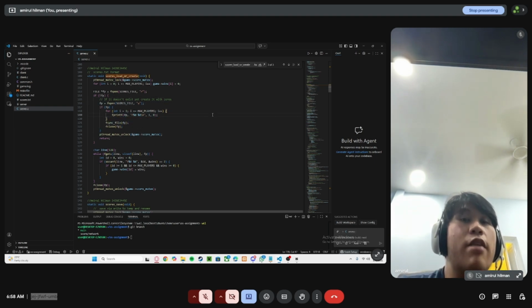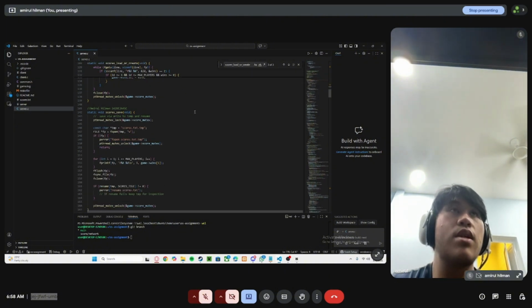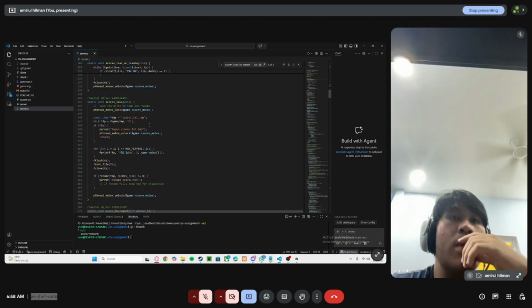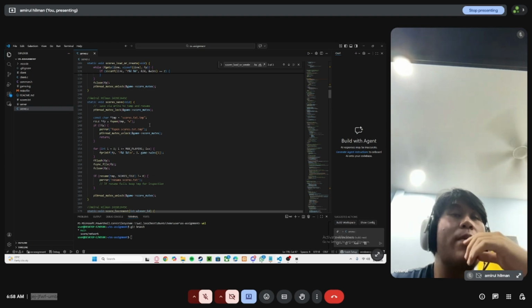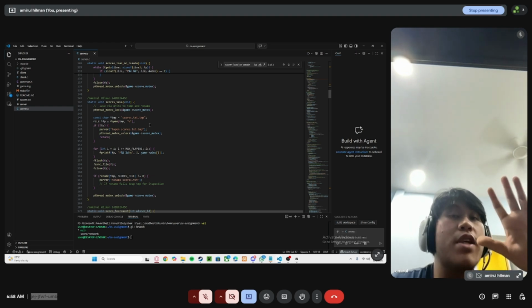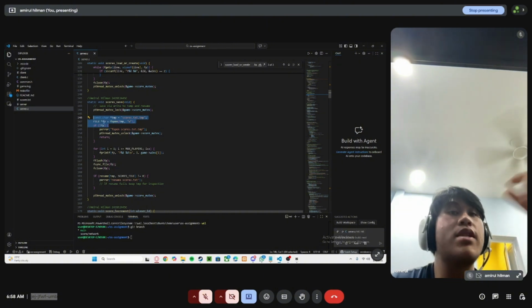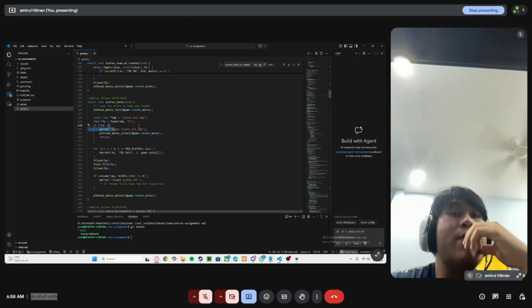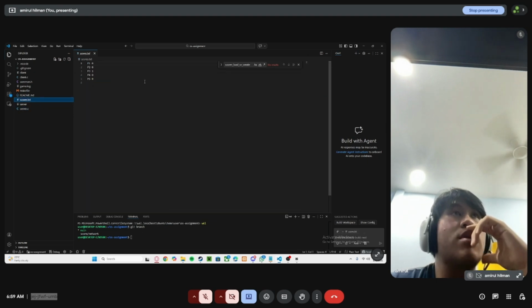As you can see, if the file exists, it reads the previous scores and loads them into shared memory. This ensures that player wins are not lost between game sessions. So for the next function, static void score_save. I implemented a safe score saving using a temporary file approach. This function writes updated scores into scores.tmp. Once writing is completed successfully, the file is renamed to scores.txt. This prevents data corruption if the server crashes during a writing operation. As you can see, this is our scores.txt.